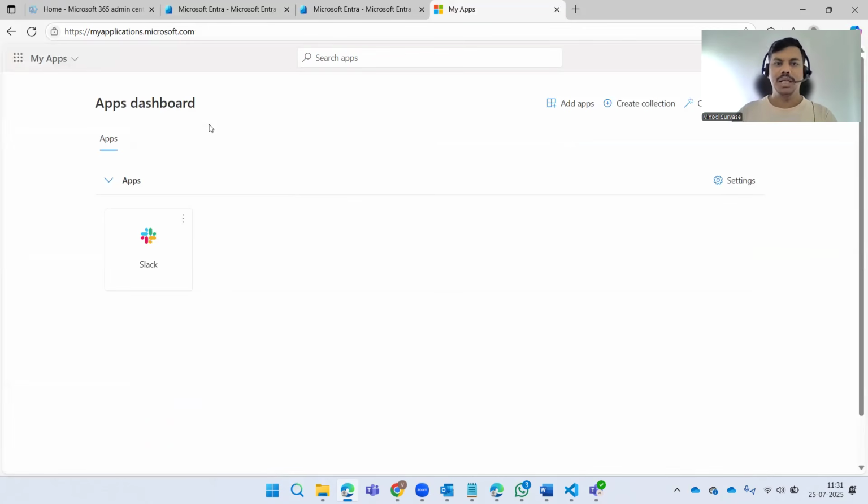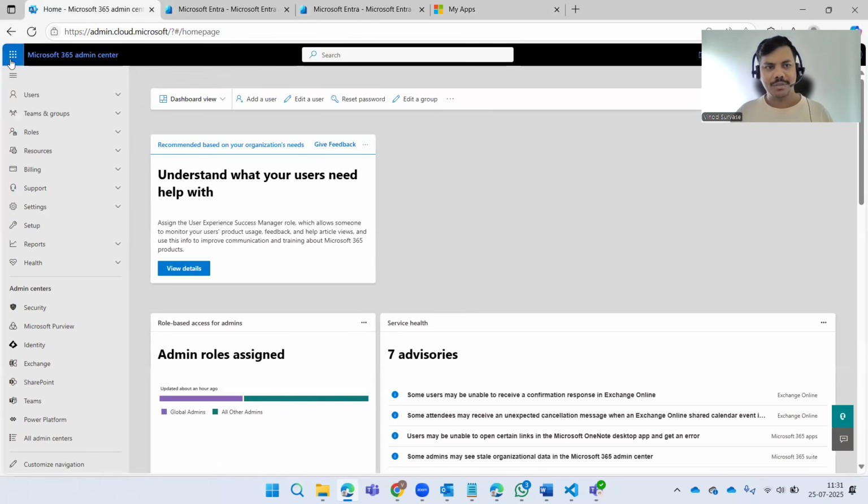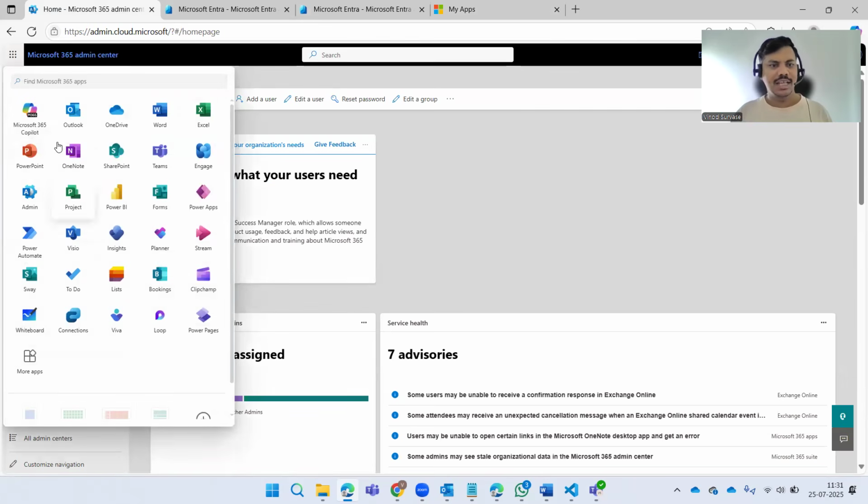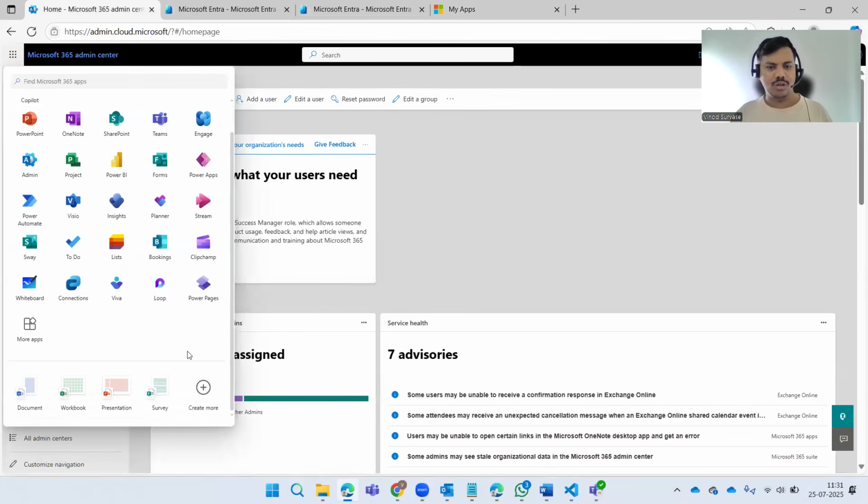Now you can see that on the myapplications.microsoft.com page, there is a single application which was added before, right? Why this application is showing up here, I'll show you that as well, and how similarly different applications can also be added on the same application launcher URL, right? Now consider this as an application store for end users to go and see all those applications. Similarly, the same application would also show up under all apps, or these three ellipses on the Office 365 portal.